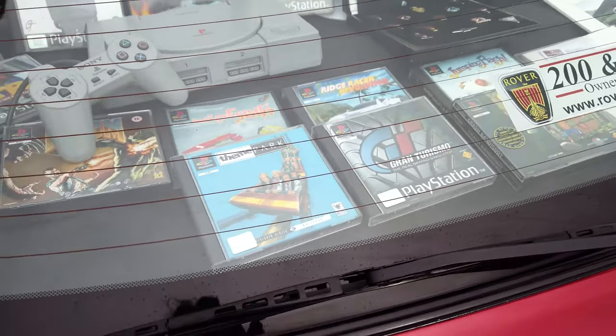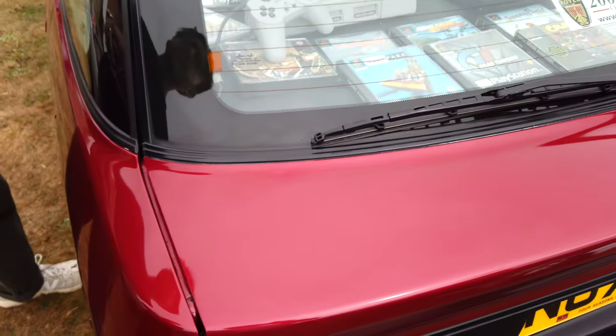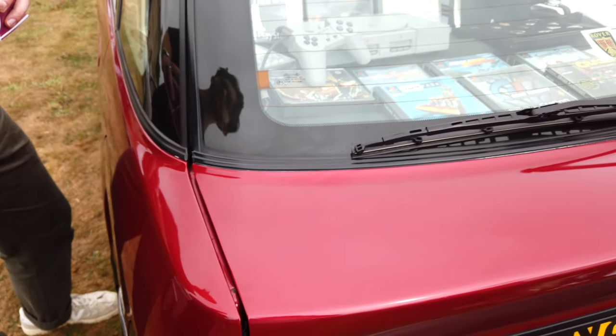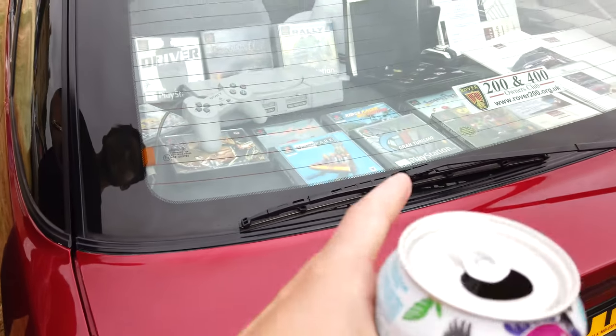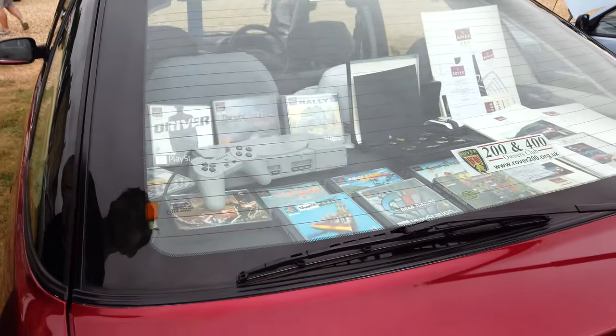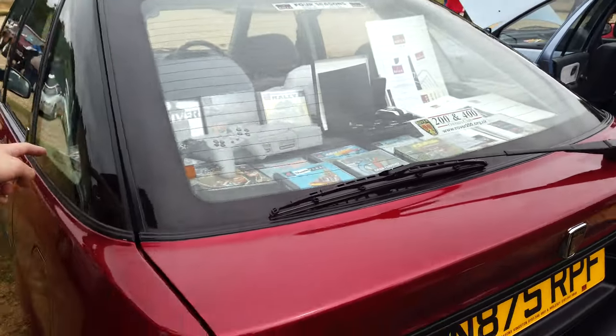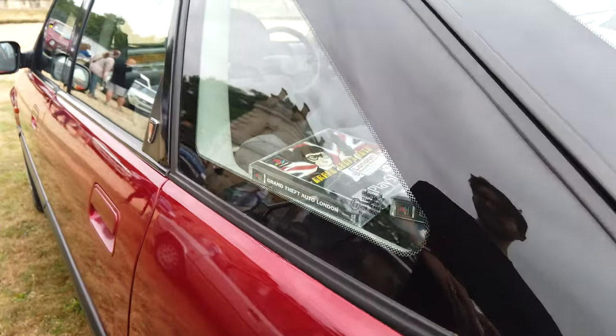I remember when I first moved to the UK, I think the PlayStation 3 was just about to come out, and my parents had no cash. So for my end of year school report, which was my first one ever, they got me a second-hand PlayStation 1 as a gift. Probably for like £30, and a copy of Gran Turismo, and that was my life sorted. Grand Theft Auto London as well. Grand Theft Auto London. Look at that.